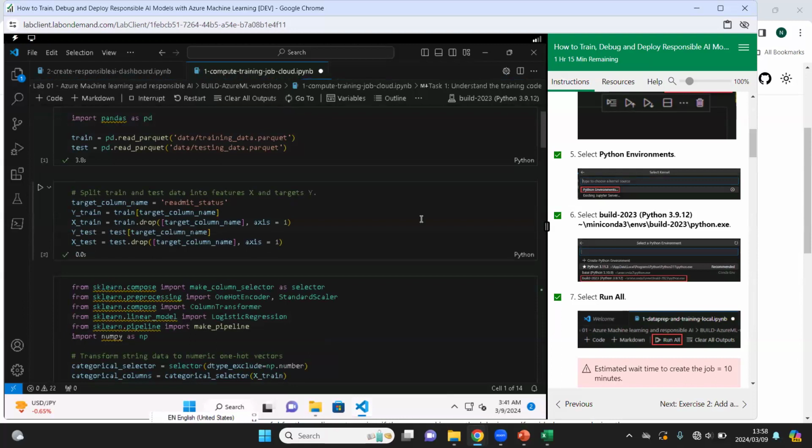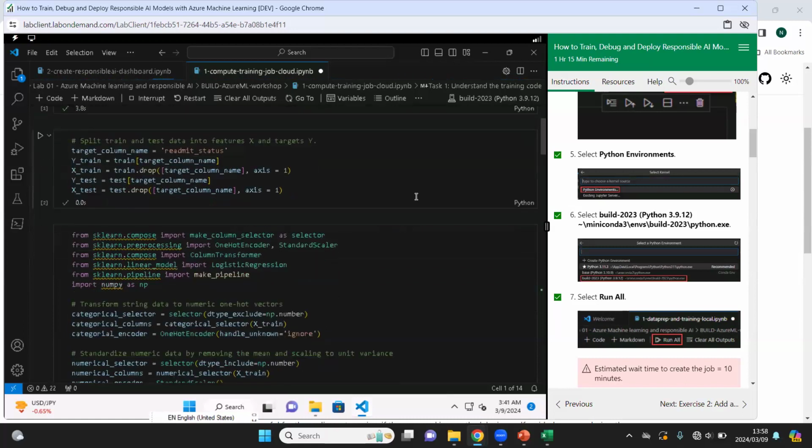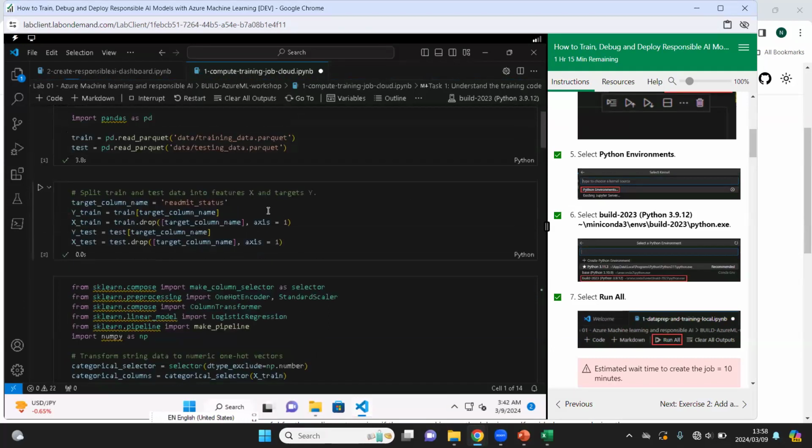So you split train and test data into the feature variable X, then the target Y.